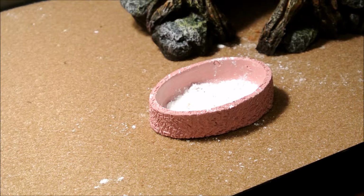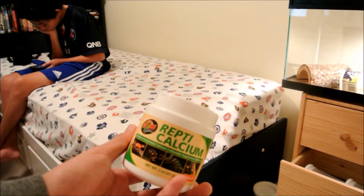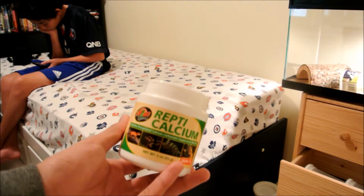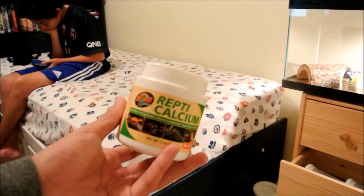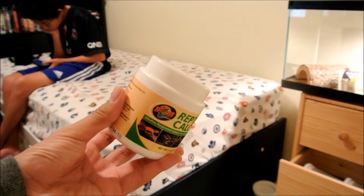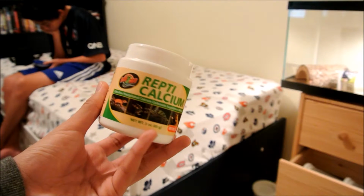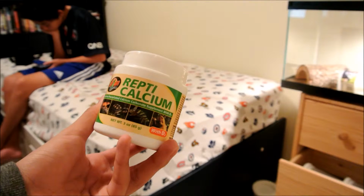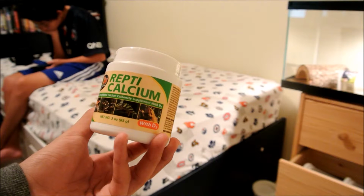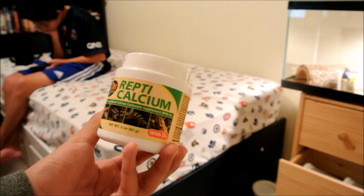Now, for supplementation, which is necessary to ensure a healthy gecko, I use Repticalcium from my local pet store. It does have vitamin D3, which I've heard is bad. However, based on research, it doesn't seem to be that bad. What vitamin D3 essentially does is help them process calcium. The theory is that if you have too much vitamin D3, they can have an oversaturation of calcium, and that can be unhealthy. However, I haven't found a report of anyone actually having a leopard gecko with an overdose of calcium.